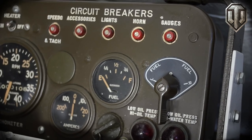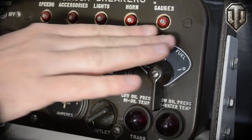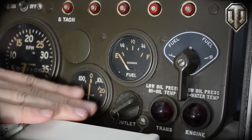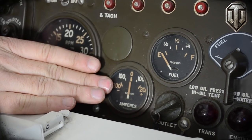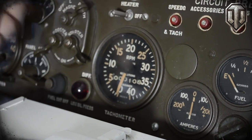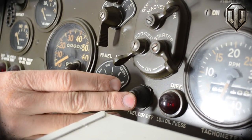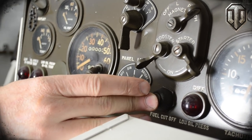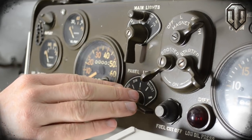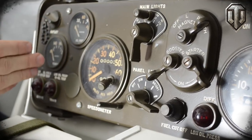The panel components, moving from right to left, are pretty self-explanatory. You have a fuel tank selector, which determines which tank's level is displayed on your gauge; all the circuit breakers on or off; and warning lights for oil pressure and oil and water temperature for the transmission and engine respectively in the bottom right. You have your amperage coming out of the generator, your tachometer showing how many revs you're pulling, and you can turn on and off your personnel heater. Differential oil pressure. The fuel cutoff is used to stop the engine — you don't actually turn the magnetos off, you just press and hold and the degassers will stop the engine. You can turn on the panel lights for the instrument panel and the external lights. Speedometer, oil pressure, engine temperature.